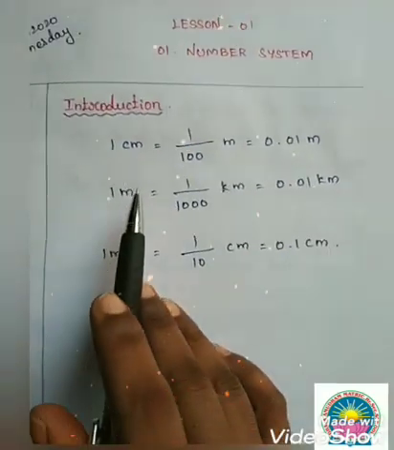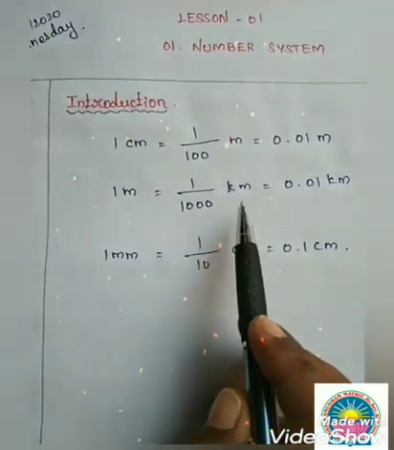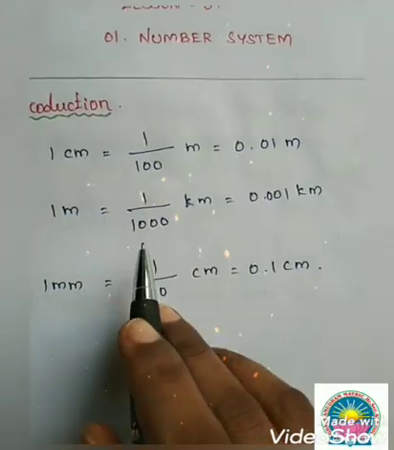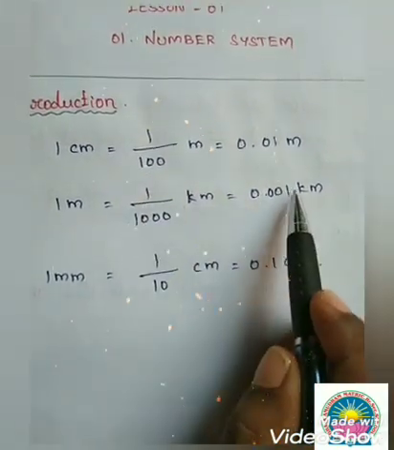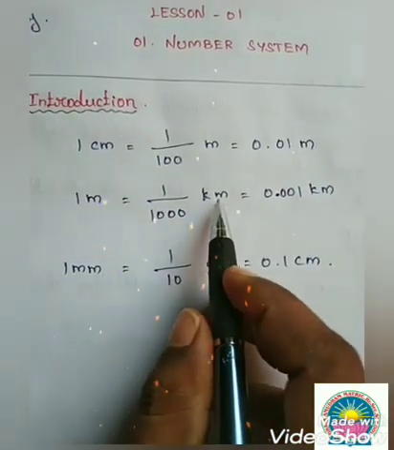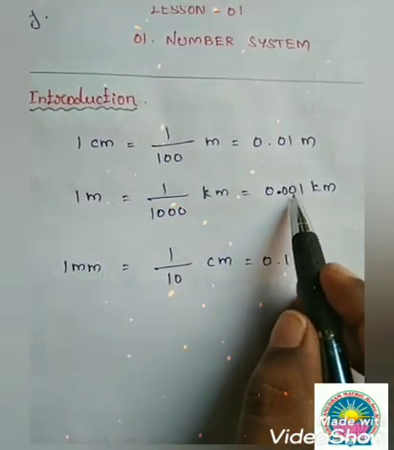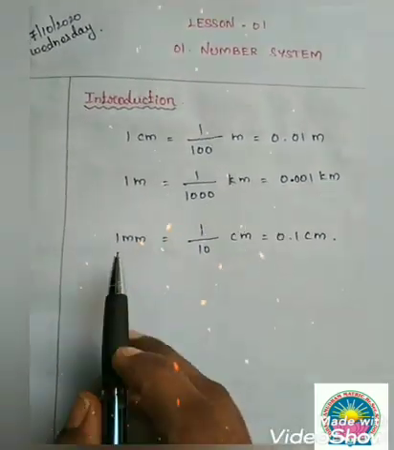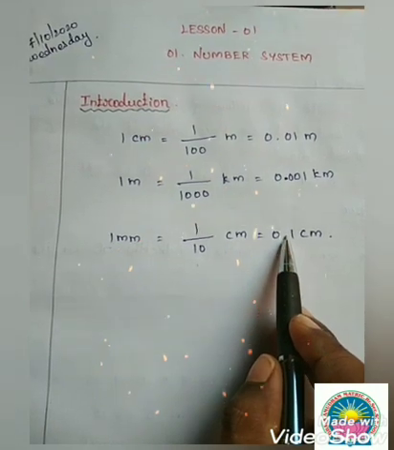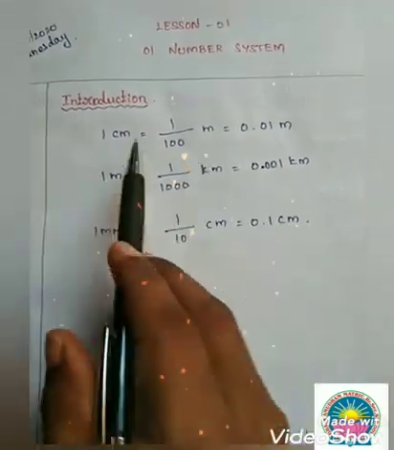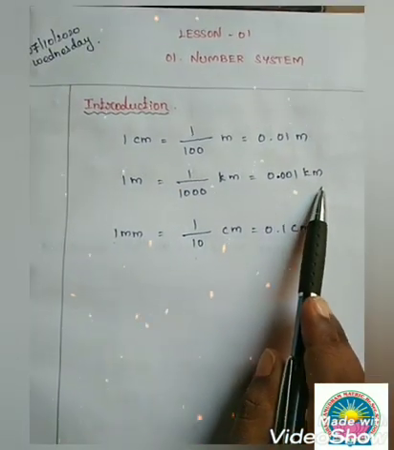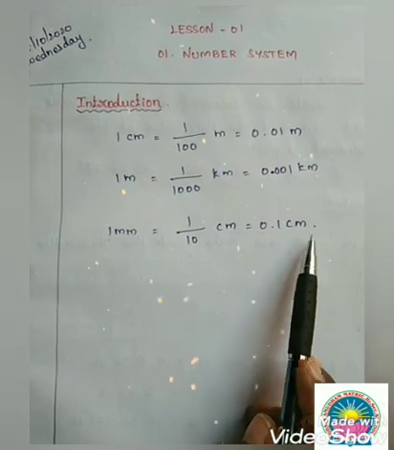Now, 1 meter is equal to 1 divided by 1000 kilometer. Divisor is 1000, so put the full stop at the thousands place. Numerator is 1, so: ones, tens, hundreds, thousands — full stop here. So 0.001 kilometer. Likewise, 1 millimeter equals 1 by 10 centimeter — full stop at tens place — so 0.1 centimeter. Summary: 1 centimeter = 0.01 meter, 1 meter = 0.001 kilometer, 1 millimeter = 0.1 centimeter.